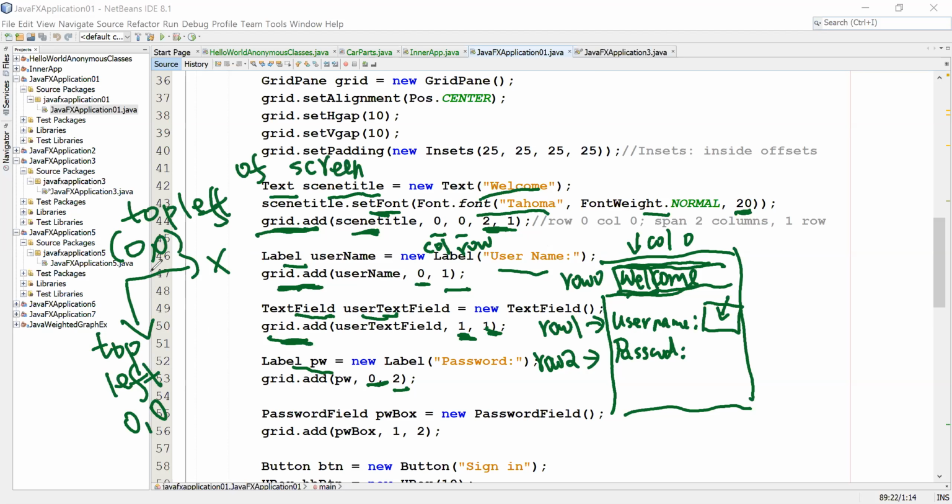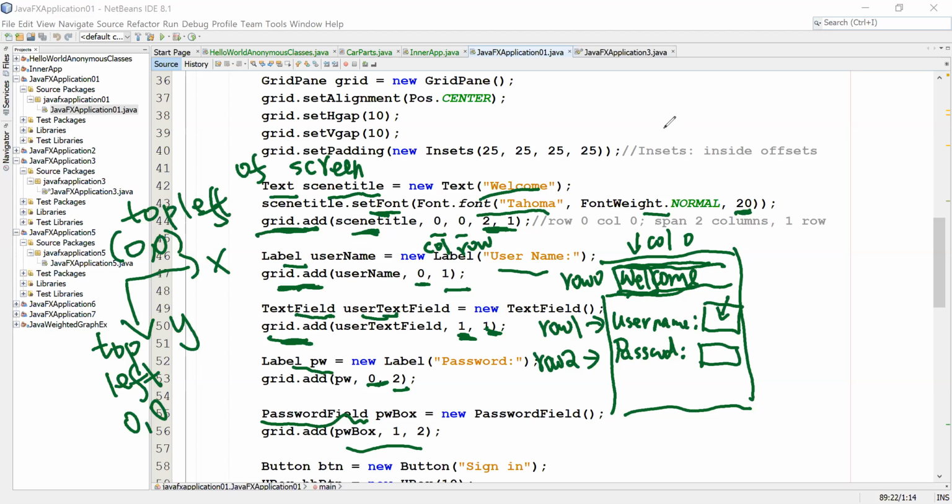So in graphics, the coordinate system is like this, and this is the y. Not like in math, so just remember. That's why over here 0, 0 is the top left of the grid. And what the next one is called is a password field. JavaFX has a specific control for password, called password field. And you can arrange it to the next column.